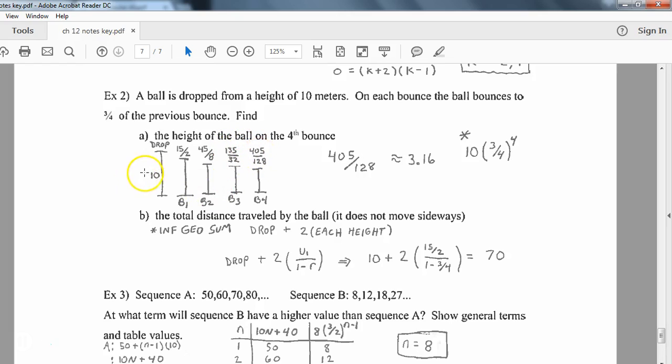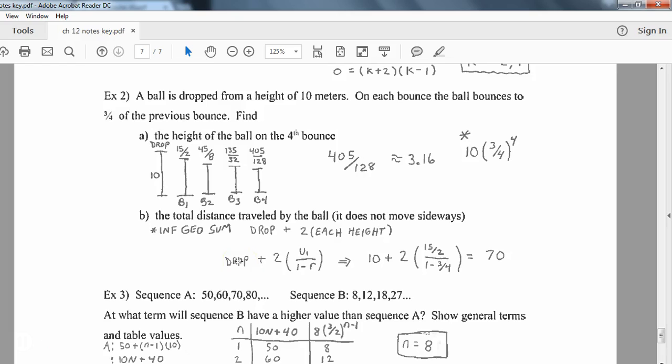The only one that doesn't occur twice is this guy, because all we did was we started here and dropped it. And so this occurred once, everything else occurred twice. So the approach to that is to separate out the drop from all the bounces so that we can work with our formula that you see here. So here's the idea: I'm going to separate out the drop, and then I'm going to take into account the bounce heights that all occurred twice. And so here's the separation on that.